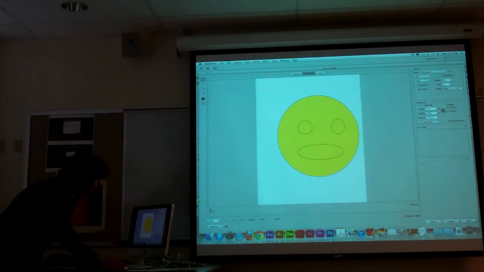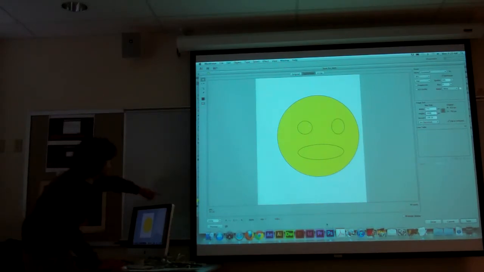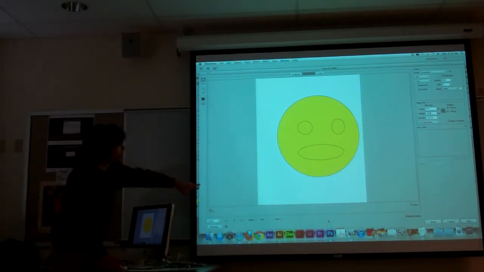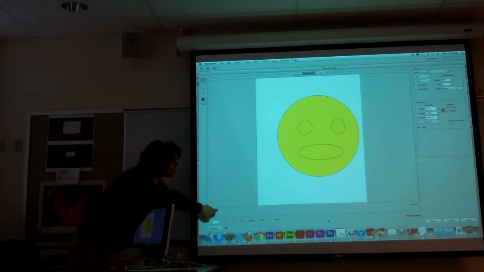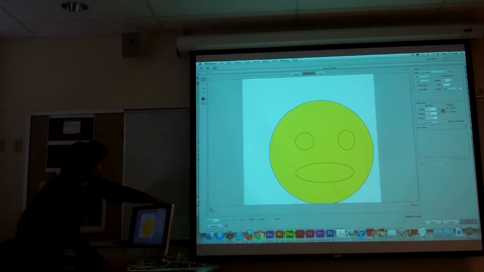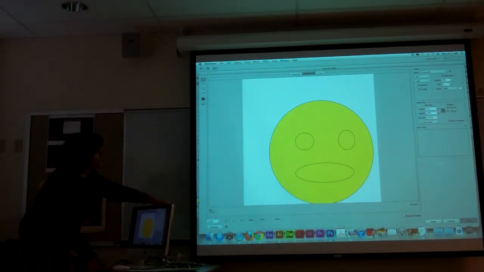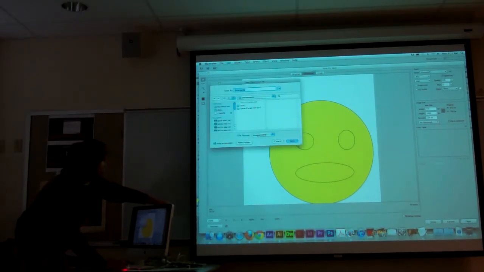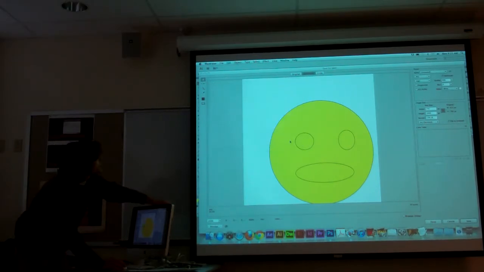So after we check our file size, both in memory and pixels, we just hit OK. We hit Save over here. That was 22 for a second, hold on. There we go. I'm going to find my folder for Illustrator class and put it in there too.